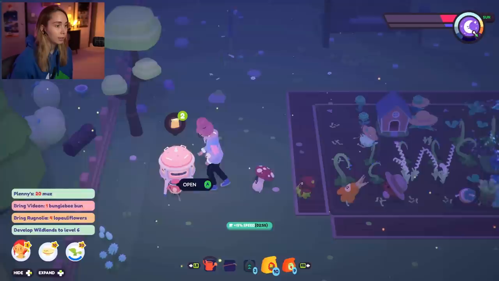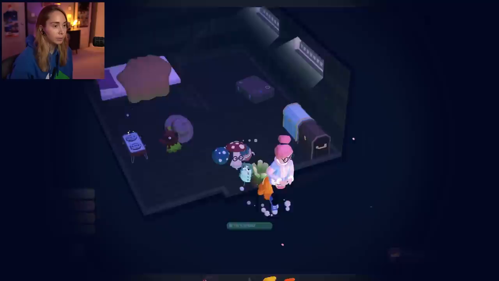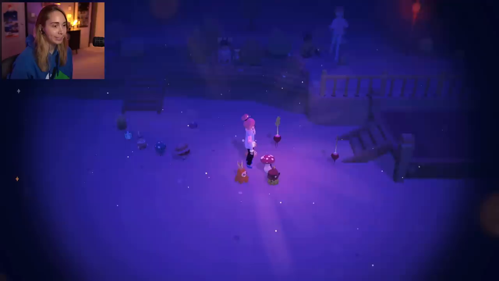Let's go, let's go, let's go! It's nighttime! We have to hurry. I need to do my dance off. Let's go! I got the hobdobs! I got the goods! Go, go, go! Are you still here? Yes, yes, yes. I did it. Now let's destroy you. The ultimate squad. Let's go.